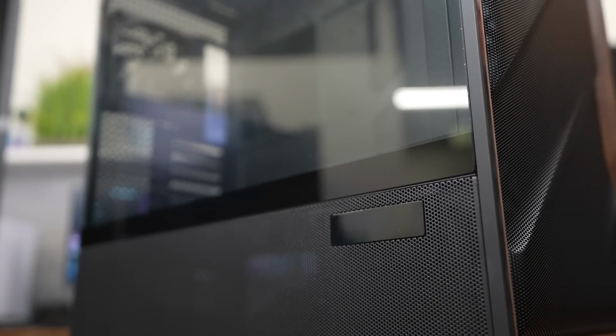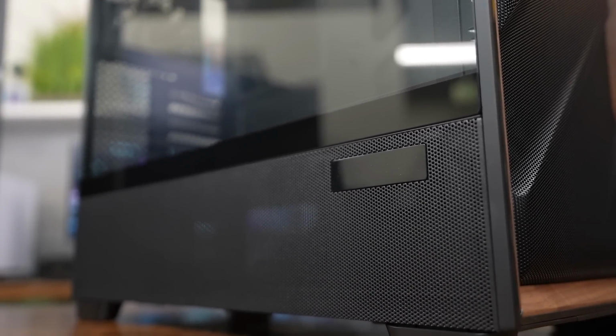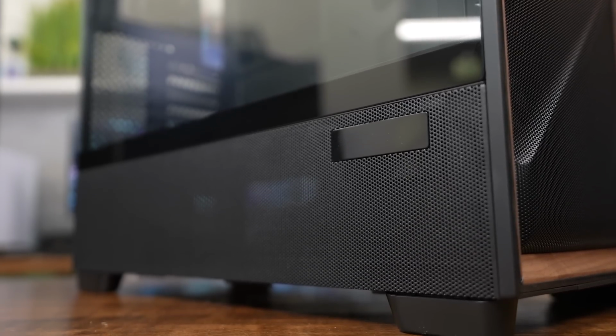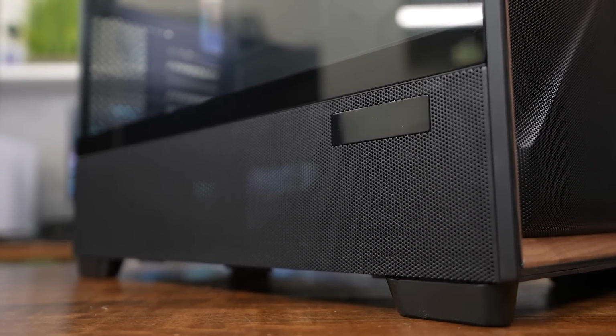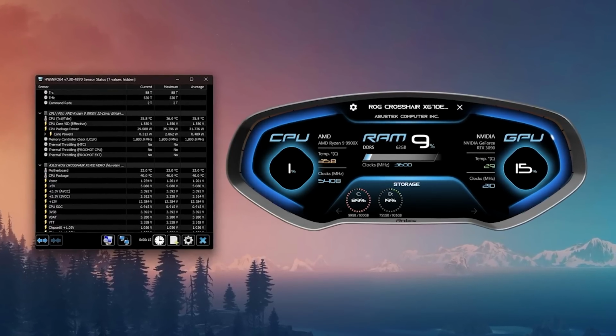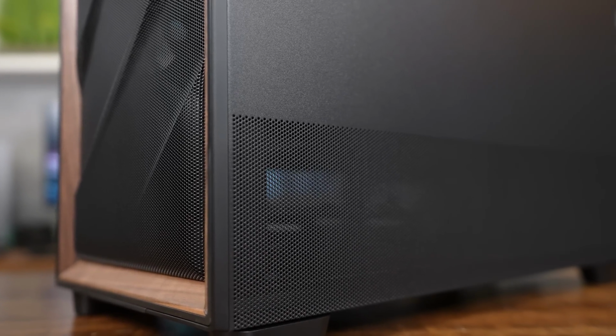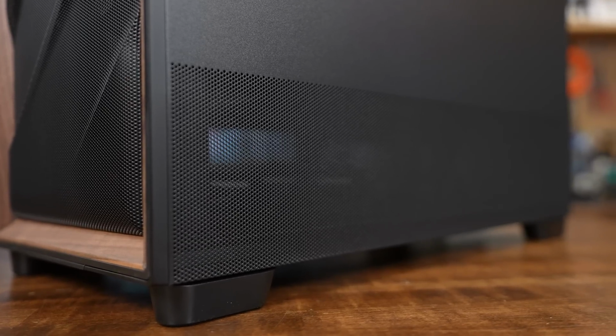On the left is a tempered glass side panel, and beneath it is a smaller ventilated plate that lines the PSU shroud. Here's where we find that dual temp display that monitors CPU and GPU temps in real time via Antec's iUnity software that we'll need to install later. The right side of the case is covered by a single metal panel that's ventilated at the bottom, just like the side opposite of it.